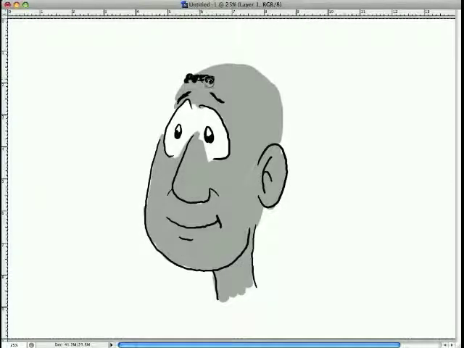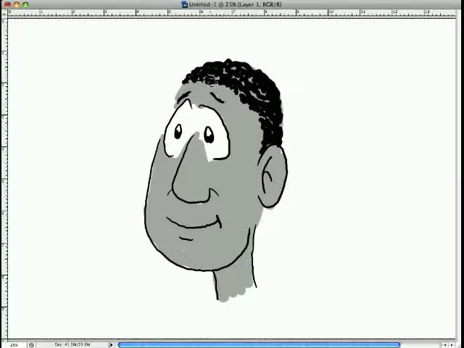Small, circular, just little small circular things, tight to the skull. Not overdoing it, just a little bit, just like that.